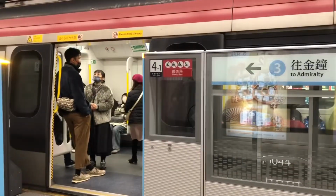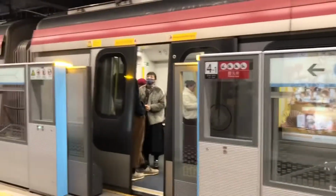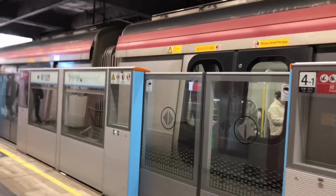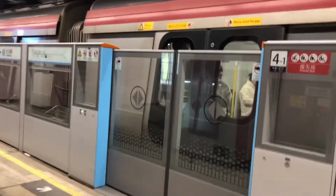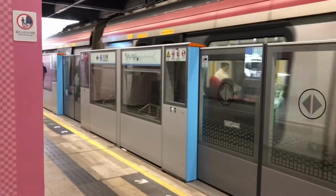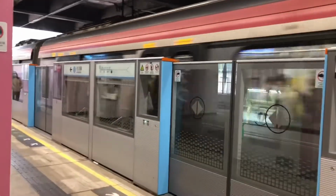So I've done quite a lot without platform gates, so it's time to do some with platform gates. Kind of close quite slow for the platform gates. They actually kind of react a little slowly. But I do like it when it matches well with our trains. I really like it like this. I just don't like the arrows. It's just such a Chinese thing to have the arrows on there. I gave you a hint, this is a China platform gate.